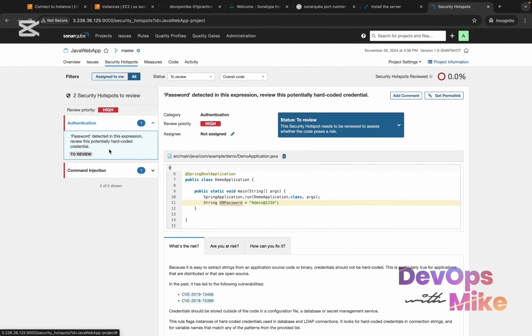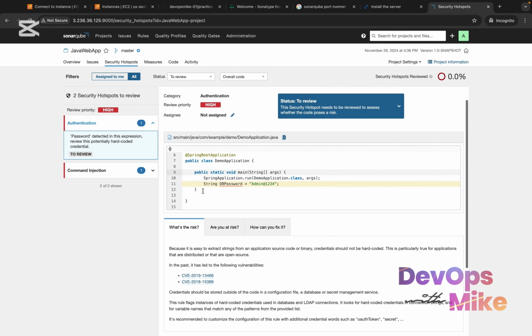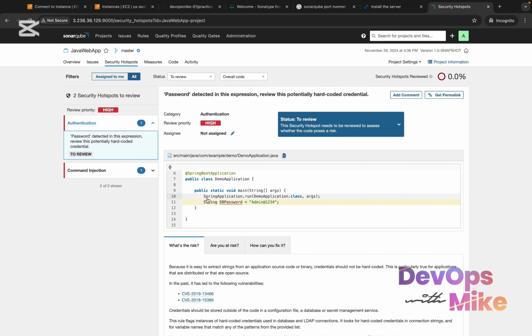So if a developer randomly puts some password in his code, you as a lead developer or lead DevOps engineer don't need to go into the entire code base to detect if a password was exposed. The moment you run a SonarQube analysis, it automatically checks the code base to see if some form of a password was exposed. And in this case, it tells us a password has been exposed.